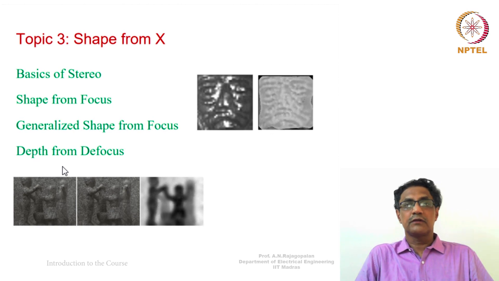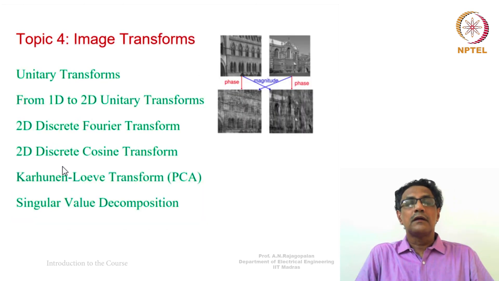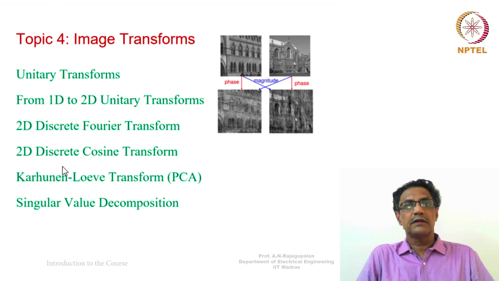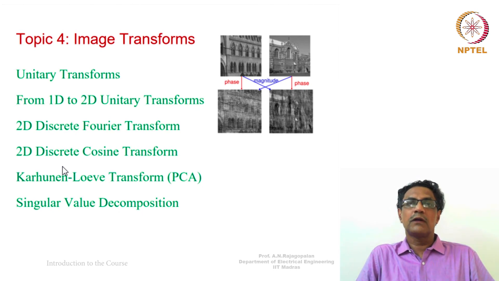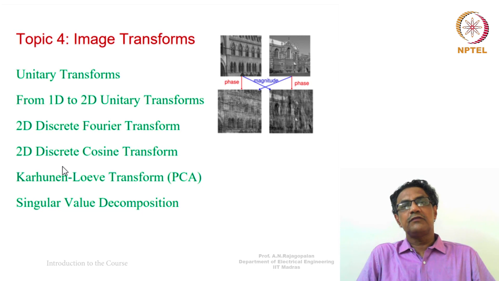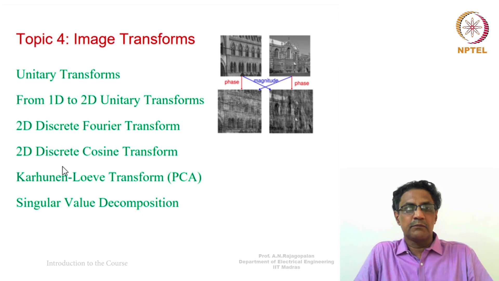There are various cues one can use to derive 3D information from 2D images. Some of the things we'll cover include basics of stereo, focus and defocus, and so on. Moving on, another very important task is how to represent an image. There are many approaches, but they all come under what are called unitary transforms — very special transforms. There is a natural way to extend from 1D to 2D and higher-dimensional unitary transforms. We're going to look at DFT, DCT, DST, and KLT — all of which are special cases under this broad umbrella.